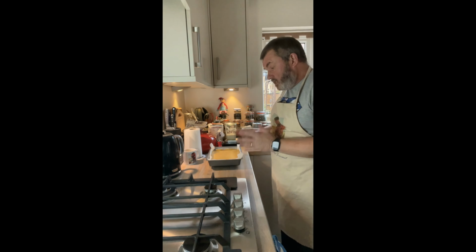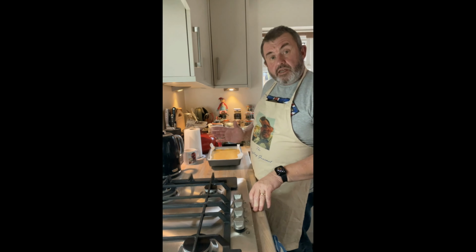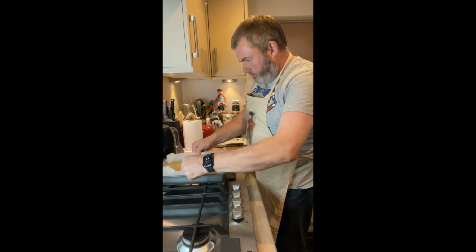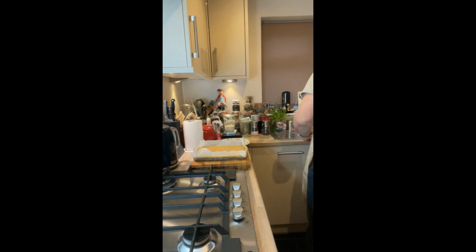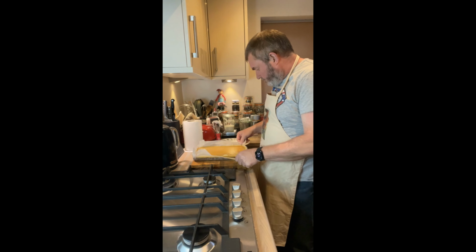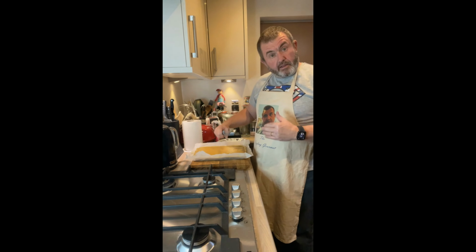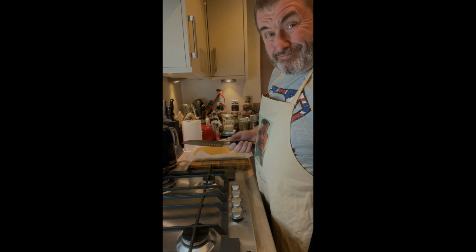So that is now just going to sit and cool until we can cut it, and because of how sweet this is going to be, we're going to cut this into quite smallish bars. So here we go. We'll lift it out. Remember, we greased that pan just to make that a little bit easier. Probably could have got away with not having to bother, to be honest. So now all I'm going to do is trim the edges and then cut it up into bars, and then we'll have to eat one.